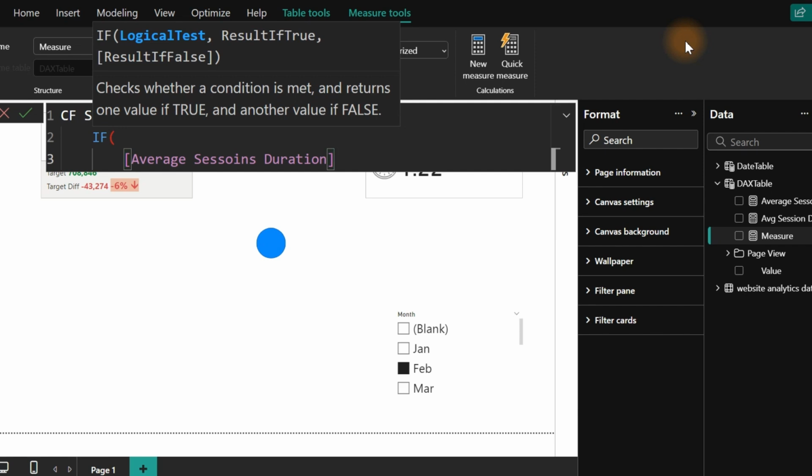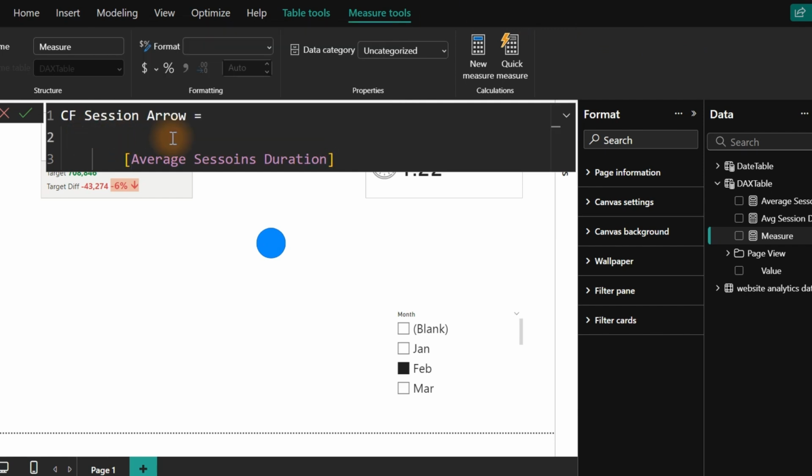Okay. Now, this is going to be a little bit complicated because you wouldn't know how to condition it based on seconds. So for that, we want to automatically convert this into minutes. So I am going to convert this into minutes and show you what will happen. So without the if function right now, let's go ahead and divide this by 60 seconds, right?